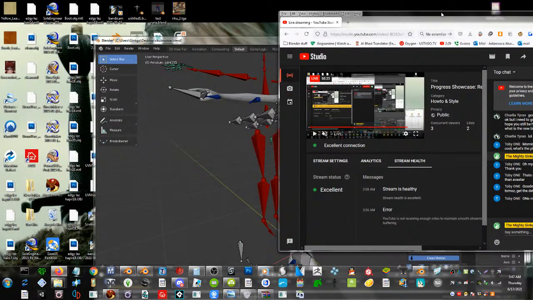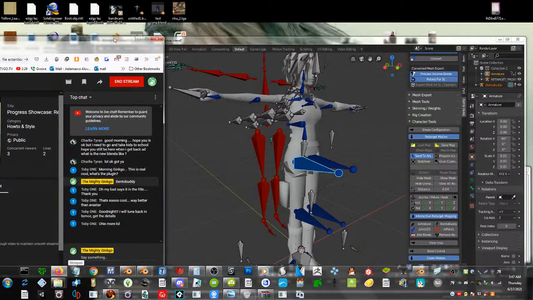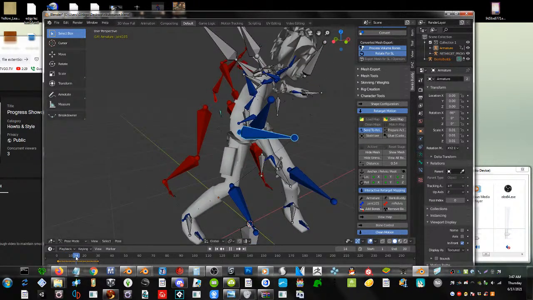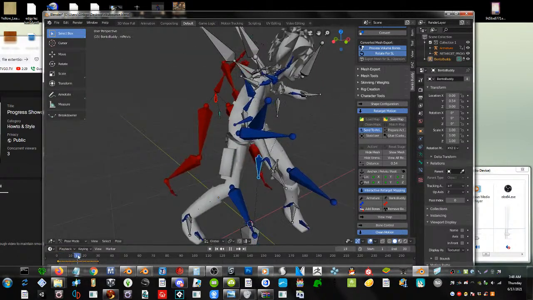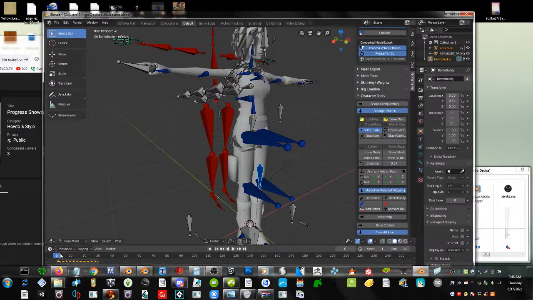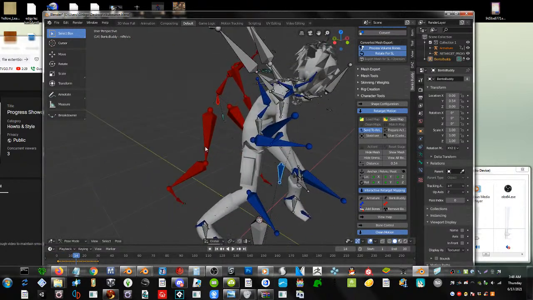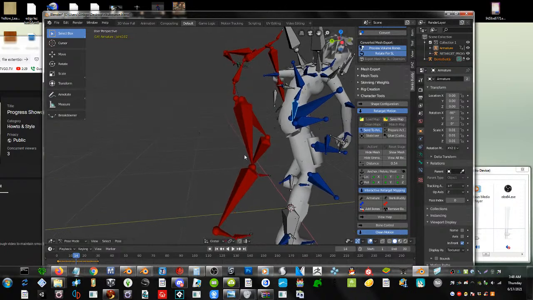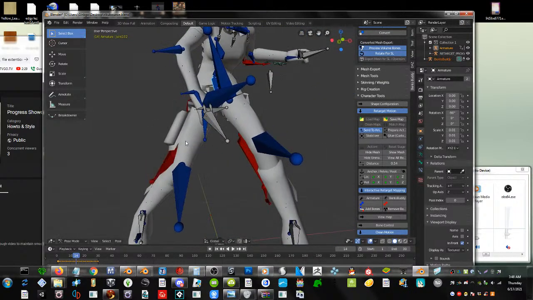See if anybody has anything to say about this. One more. Could it be this? Like, is that the pelvis? Nope, that ain't it. I like that it's very automatic. That's in there.